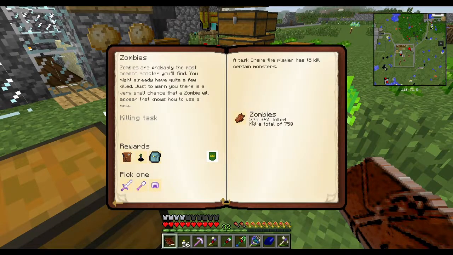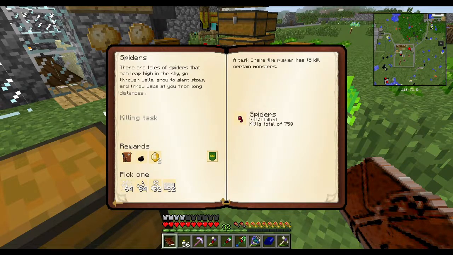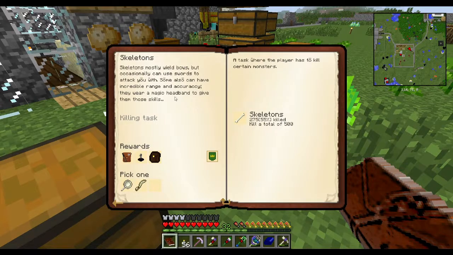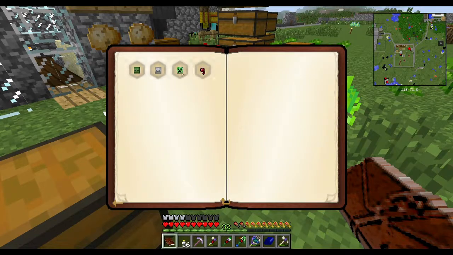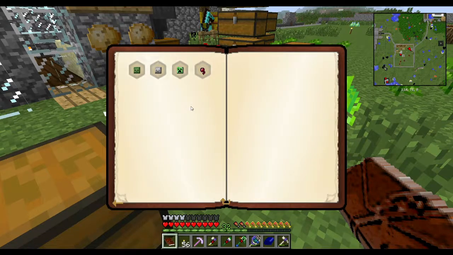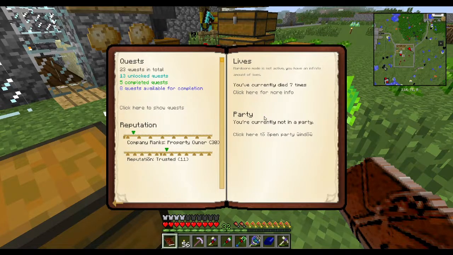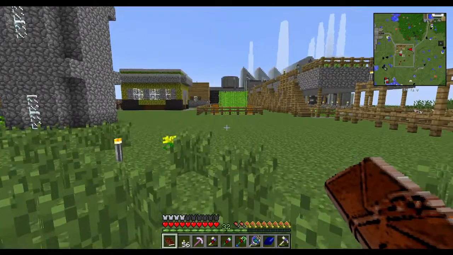Anyway, so we still have to kill 270. We've killed 275, which is really ridiculous. Spiders, we've only killed 7. Skeletons, 275. Creepers, we've only killed 6. Yeah. TNT, I'm not really interested in. I am interested in Essence Berries Bush, to be honest with you. We can get more things out of that. So maybe I can get something done sooner or later.